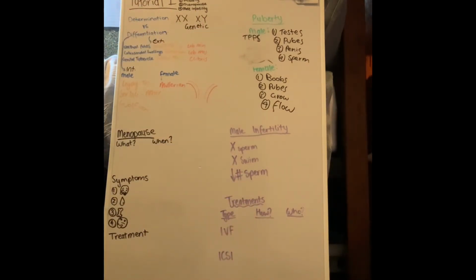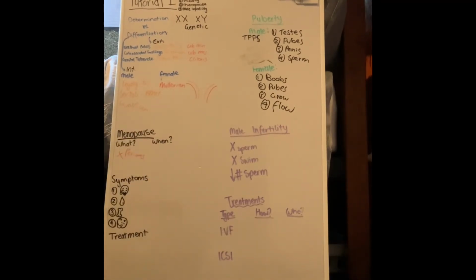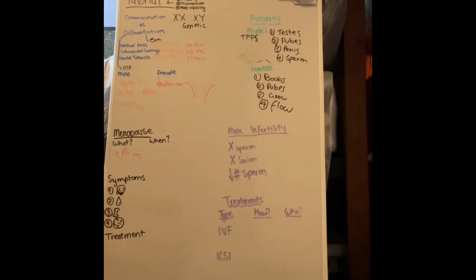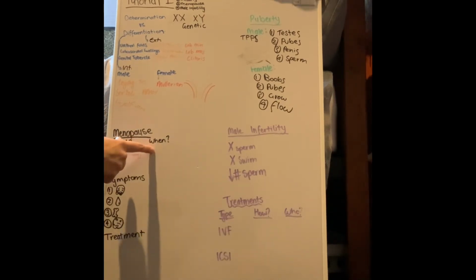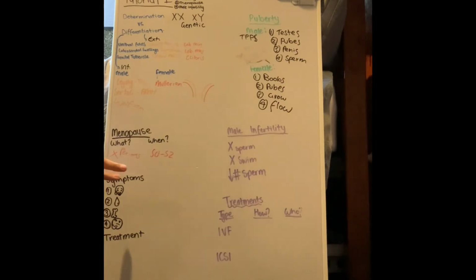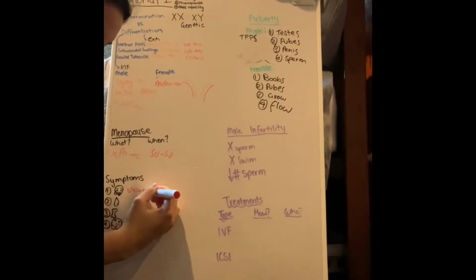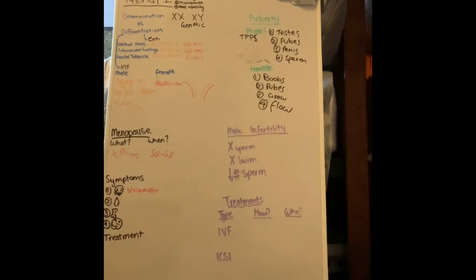So what is menopause? Menopause is when you pause, aka stop, periods. That's because there is a lack of eggs within the woman that are responding to hormones, or a lack in the number of them. This typically happens when there are less than 1,000, at around the age of 50 to 52. The lack of estrogen from these eggs is what causes the symptoms that occur in menopause. The first symptoms are vasomotor symptoms, which include hot flushes and night sweats. That's why when you see some people in menopause, they get really hot. Next are genitourinary problems, like vaginal dryness.